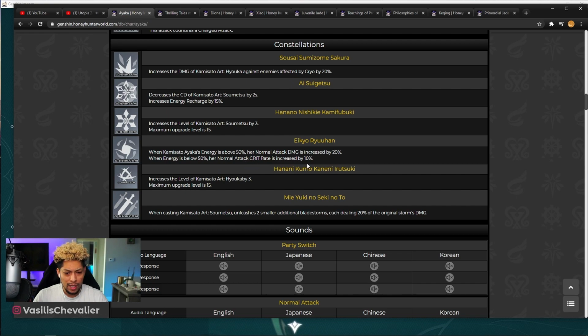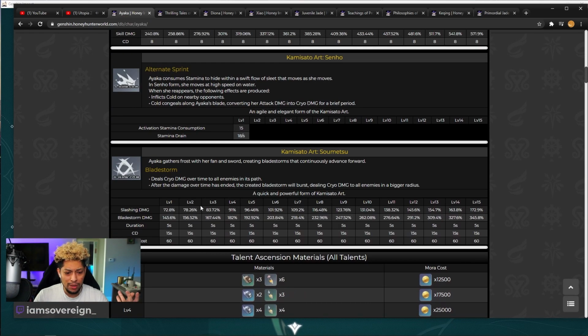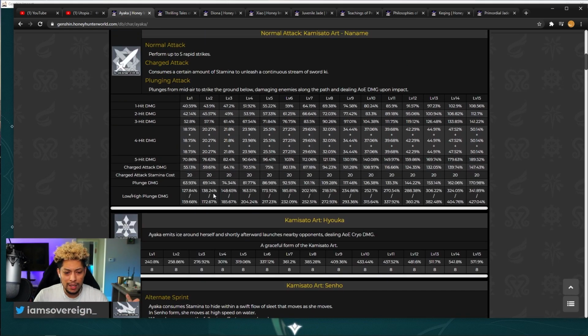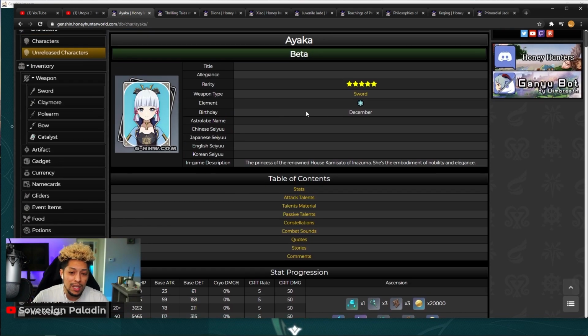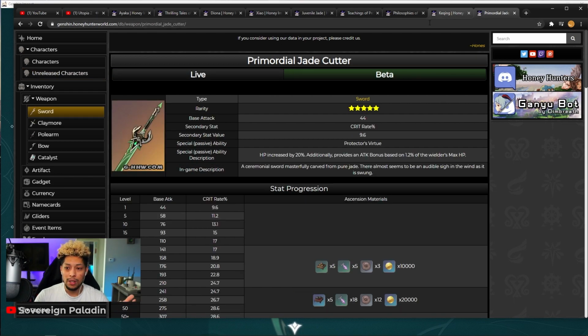Normal attack crit rate is increased by 10% here when her energy is low. But other than that, there's nothing really in her kit that shouts and screams, we want crit rate on this through a weapon, or we want HP stacking on this character. So it doesn't really make sense. Don't get me wrong, you can use whatever weapon on whatever character you want and build them however you like. I'm just thinking for the full max damage or output potential, whether they're a support or a DPS. I just don't see where this makes sense on the current single hand sword users in the game.